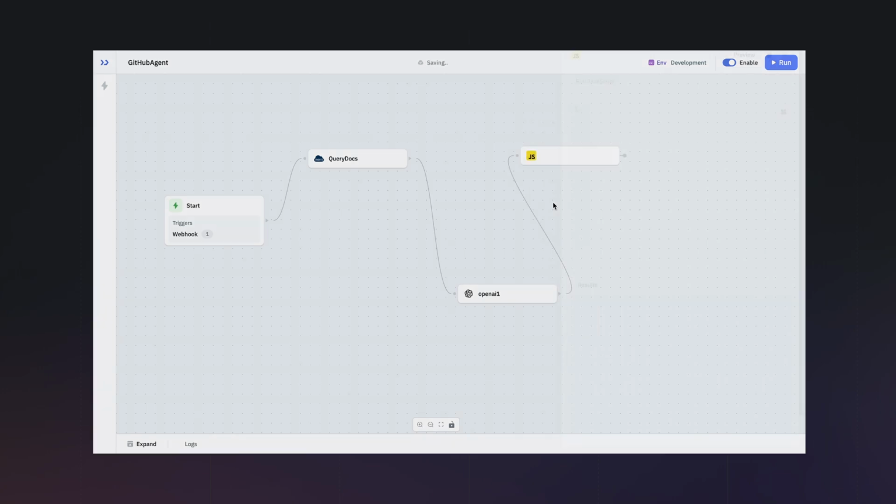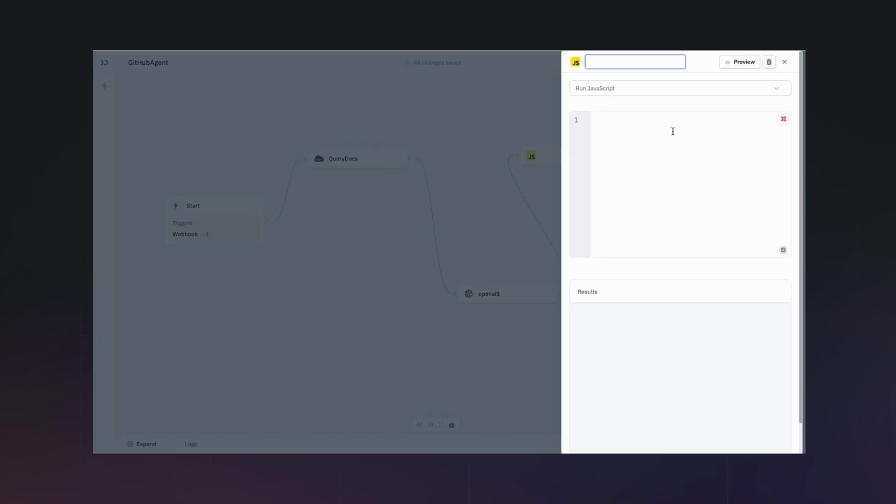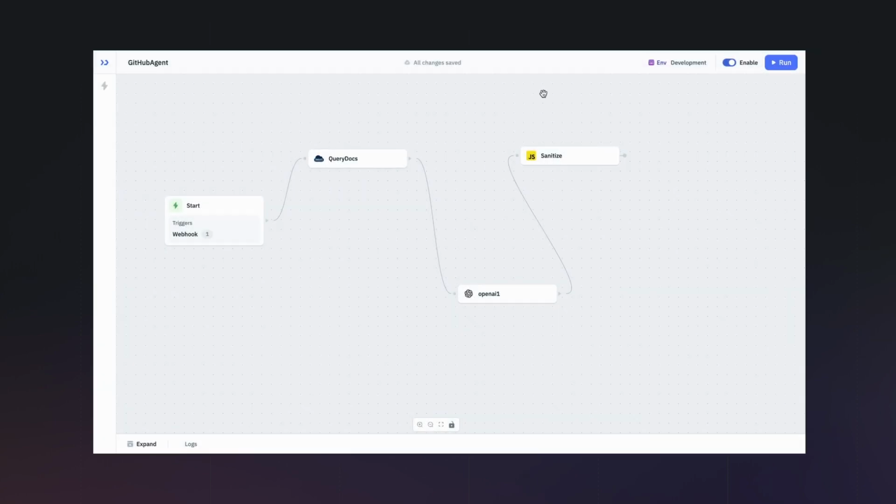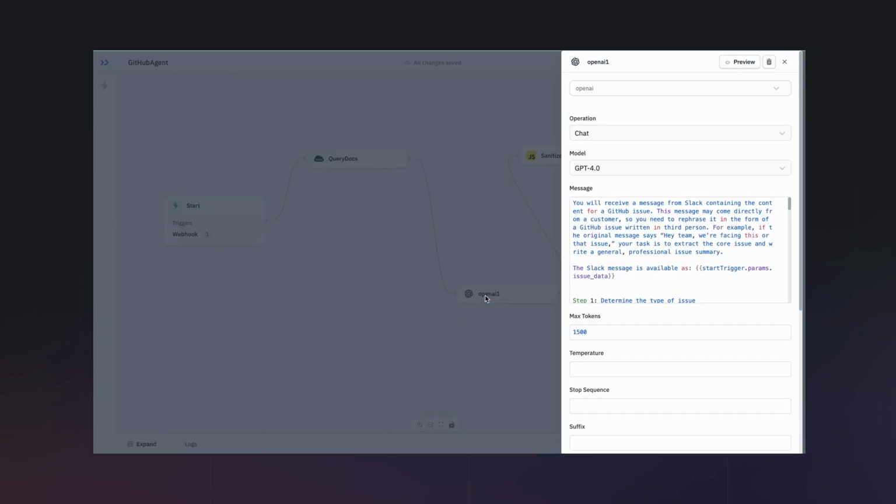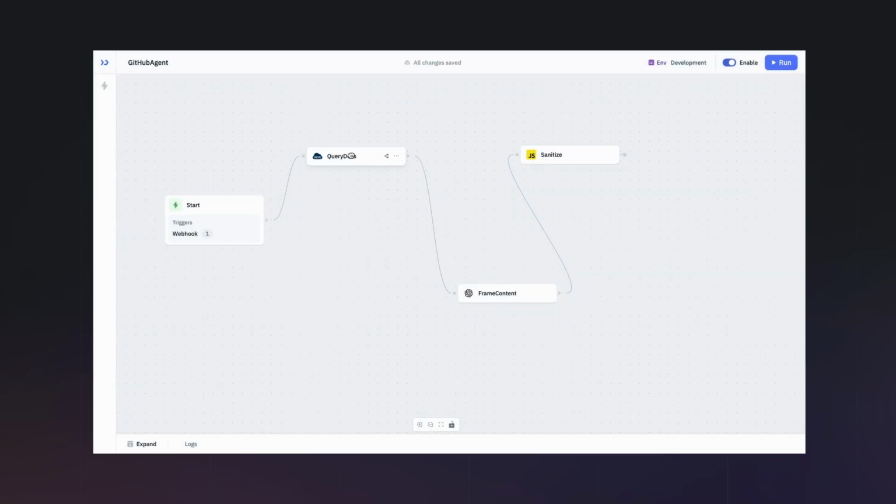open run.js, and let me name this sanitize. And now let me also rename the OpenAI node to frame content. Okay, and let's just structure it well so it looks nice. All right, cool.